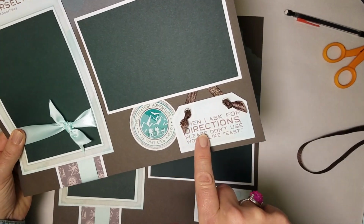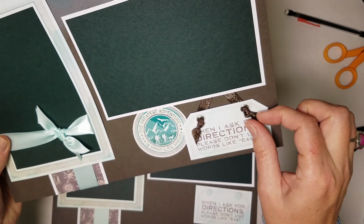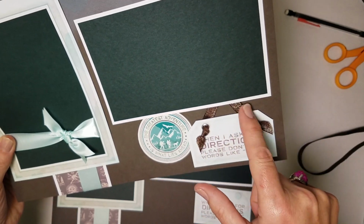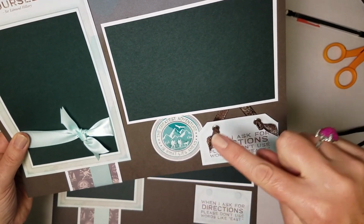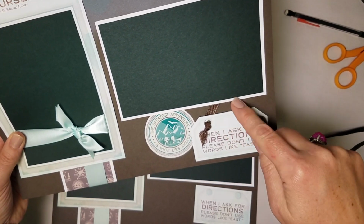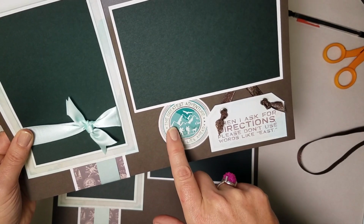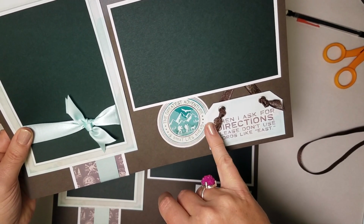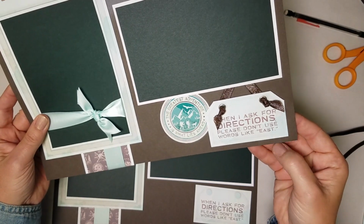And then take a look at what I did here. I just added the eyelets, tied knots with ribbon, and then created what would be a little hanger. And then I could tape the pointed area of the ribbon behind the photo mat. And then I also tucked the round badge sticker right behind the photo mat and slightly behind the tag. And the tag is adhered with foam adhesive circles.